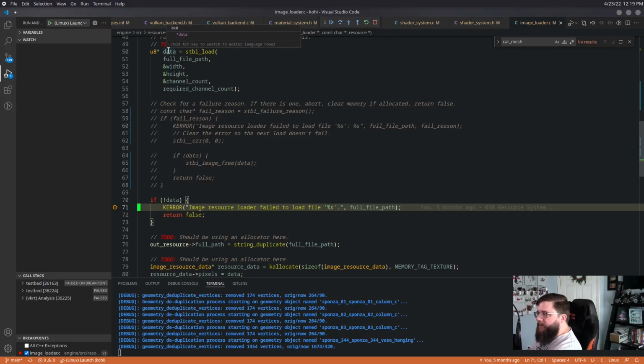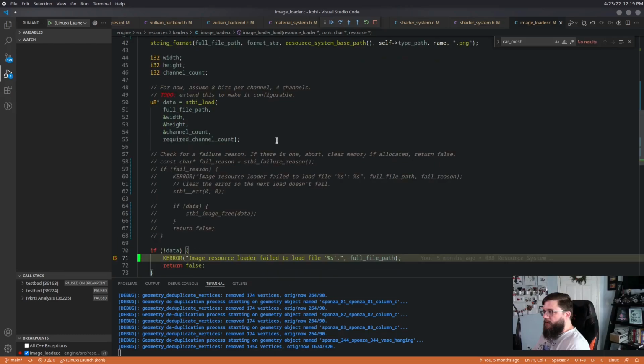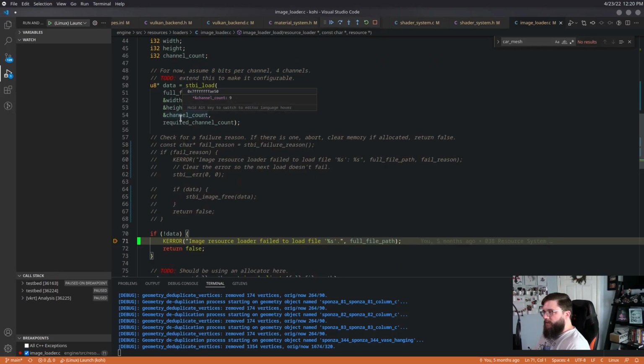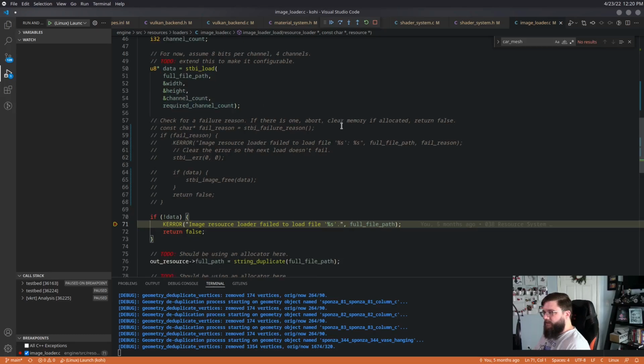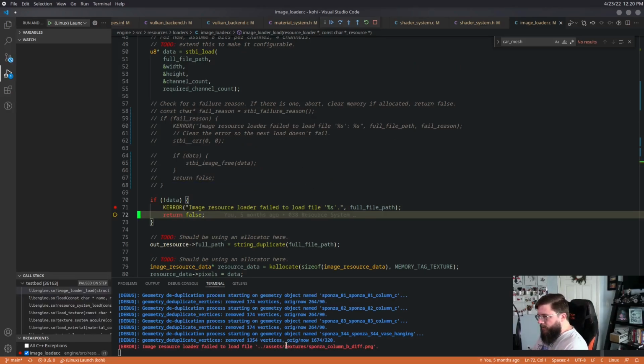So we got this because we don't have any data. Let's see. I wonder if it just didn't find the file. Channel count 9. That doesn't make any sense. Column B diffuse. So assets, textures, Sponza column B diffuse.